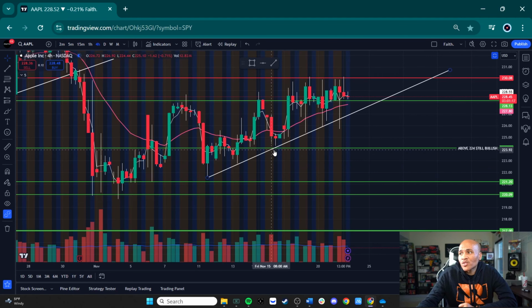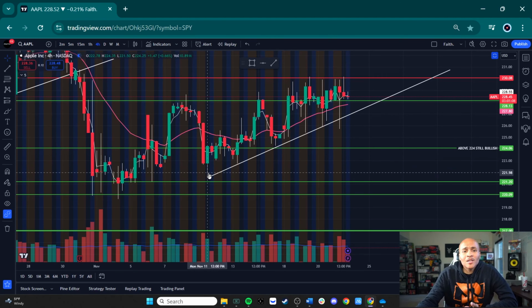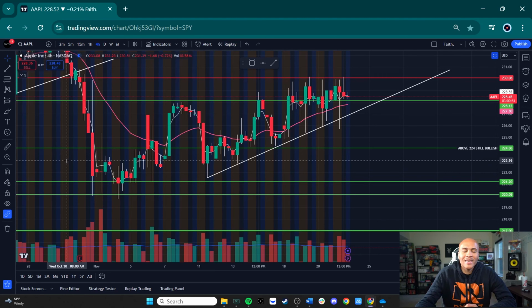But it did hold this trend line here, so I still would have been long in these. You could have just bought calls and bought some time. That's what I like to tell people, because a lot of people can't really stomach the drawdowns, right? Especially if you're trading options and you're trading weekly contracts. The contracts move so fast. You really just have to know what you're doing. It's a skill set that requires a lot of time, patience, dedication, and discipline.